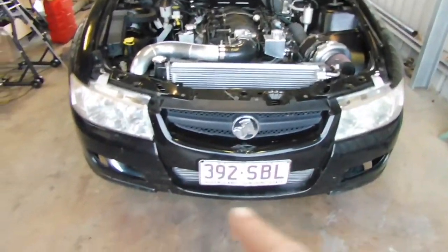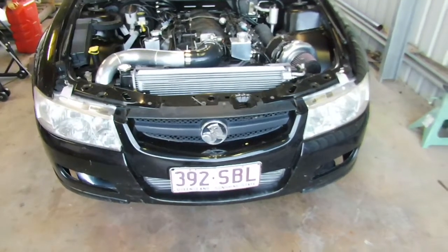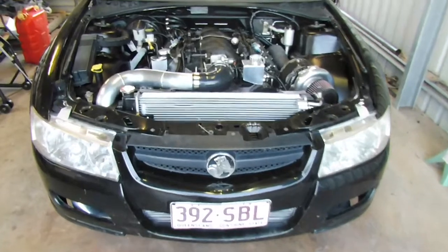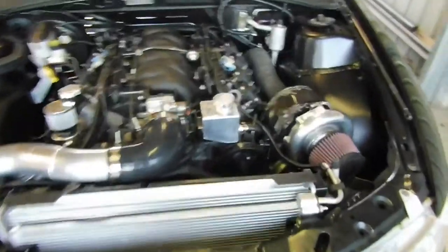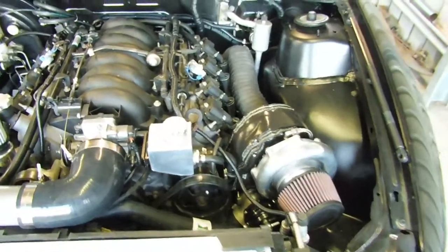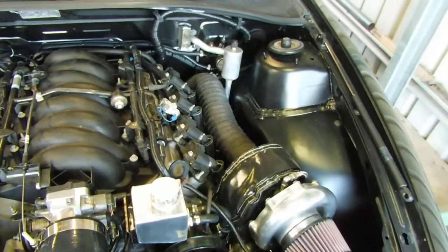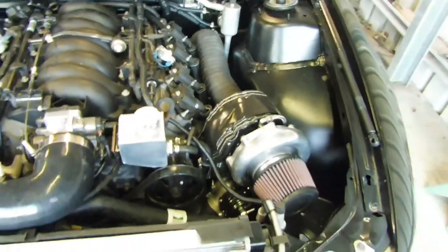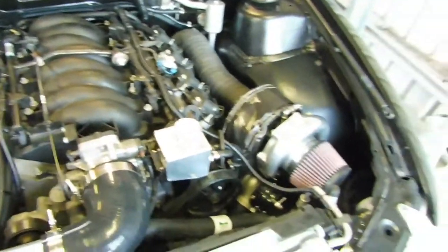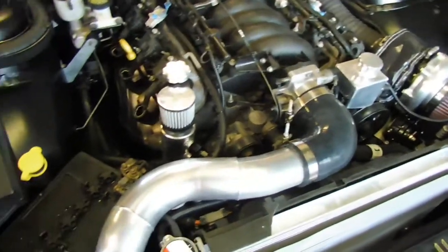I probably want to get this front bumper bar cleaned up a bit too. Get it painted up. Paint all the intercooler black. But yeah, she's coming together. Put the air filter on. Put the turbo beanie on. I had to replace the exhaust V-band on the back of the turbo, the one that's sent with the turbo. Very cheap. It just busted itself with no effort, so I've got a good quality one on there now, nice and tight.